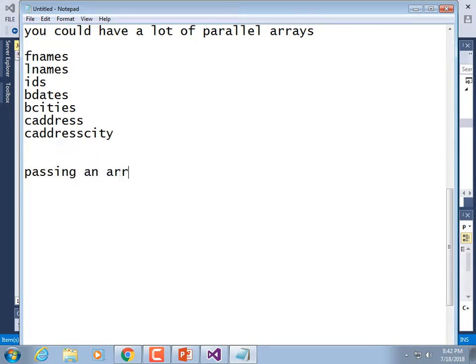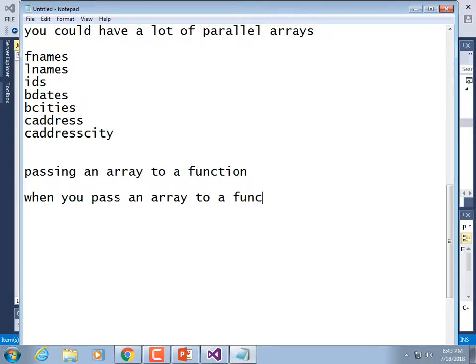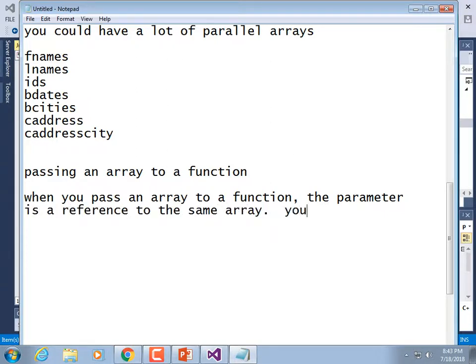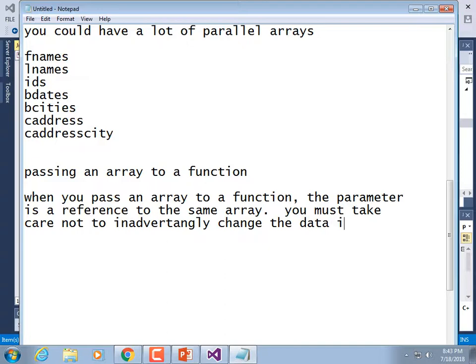Passing an array to a function. When you pass an array to a function, the parameter is a reference to the same array. You must take care not to inadvertently change the data in the array.